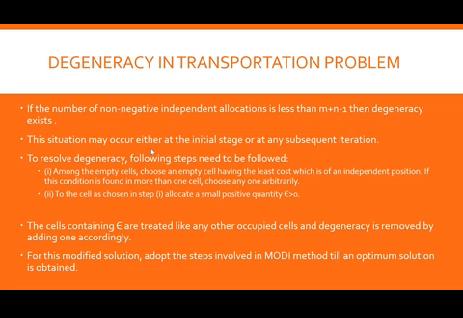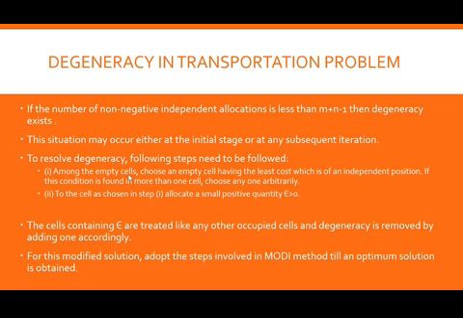This situation may occur either in the initial stage of your optimization, that is, in the IBFS itself, you might encounter this, or in the later or the subsequent iterations. So that means to say, after every iteration, when you get a new transportation solution, you are supposed to check for degeneracy case. So to resolve degeneracy, we need to do the following steps.